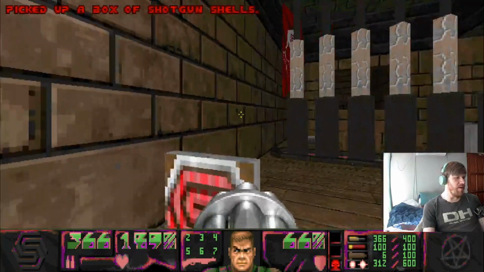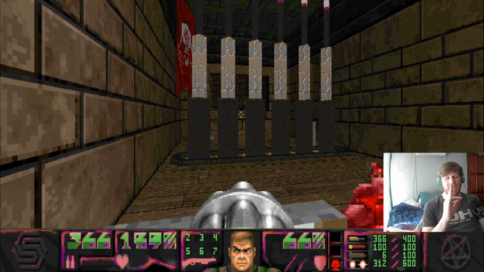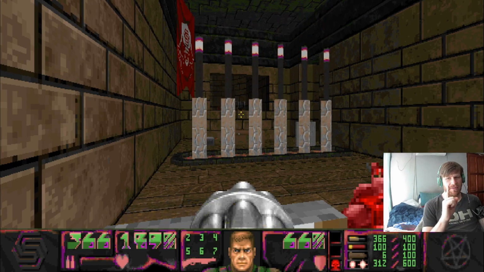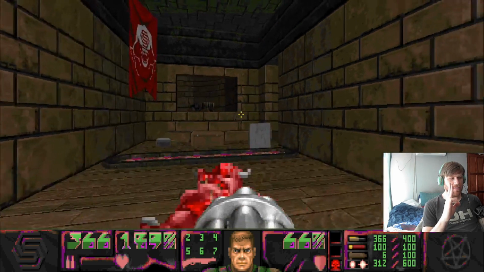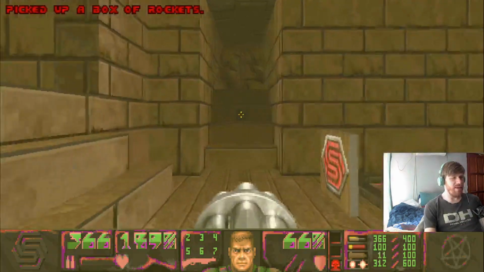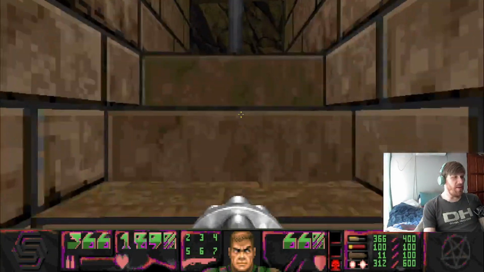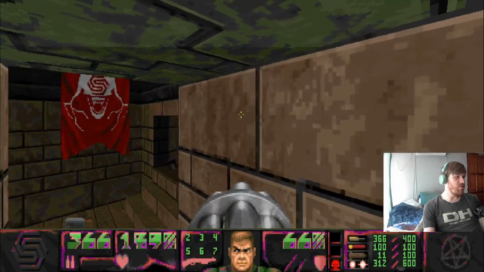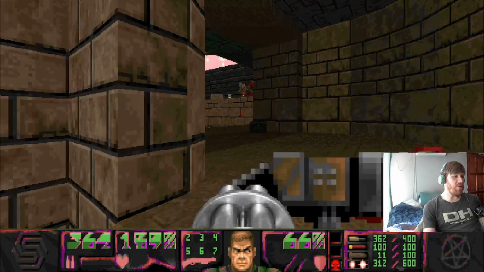Okay. So, this switch over here will lower the pillar. However, you have to do it 3 times. So, here's the first one. Here's the second one. And here's the third. Cool. This switch will lower the teleporter just to take you back. And then we can approach this to open the bar over there. So now we can deal with these guys over here.